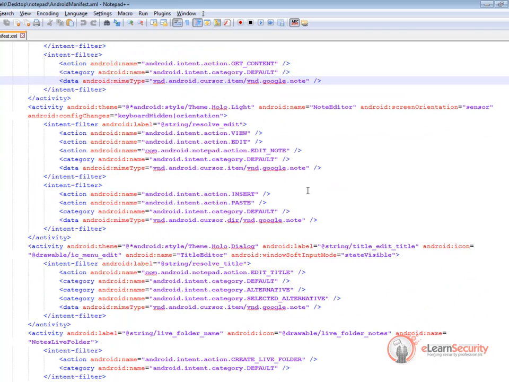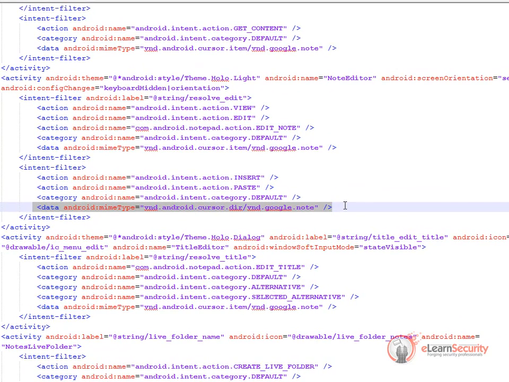If we take a closer look at the manifest, we can see that this time there is a new node called data. This node includes the URI of the data that the intent must send. This means that if we want to start this activity, we have to set the data too.